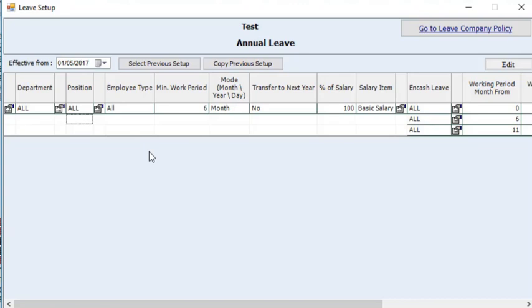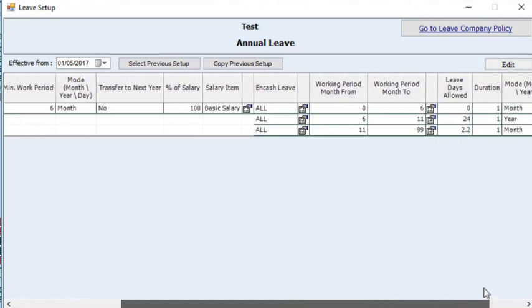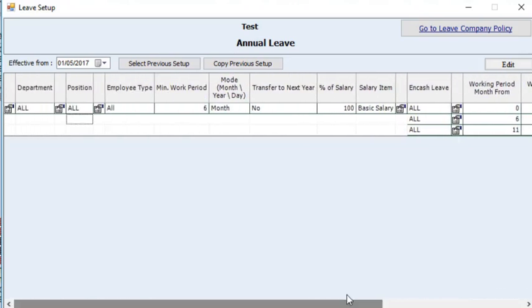For example, if we put it as January 1st, 2019, and then display all the setup from here, at the time of creating the salary sheet, it will read the latest setup that we have inserted and created starting from January 1st, 2019.